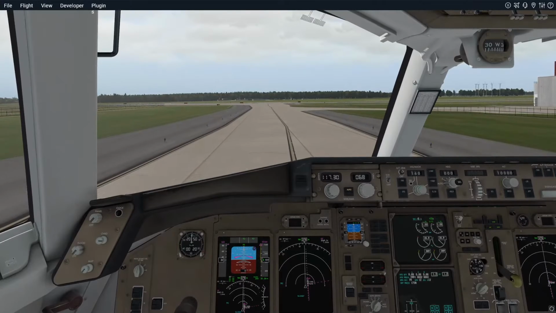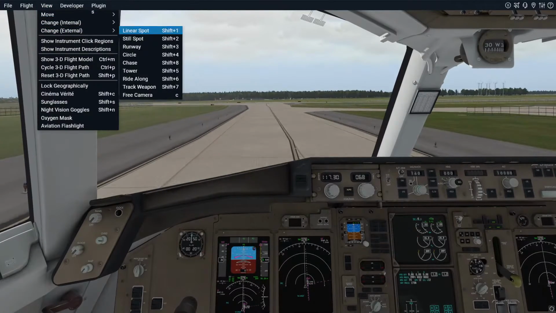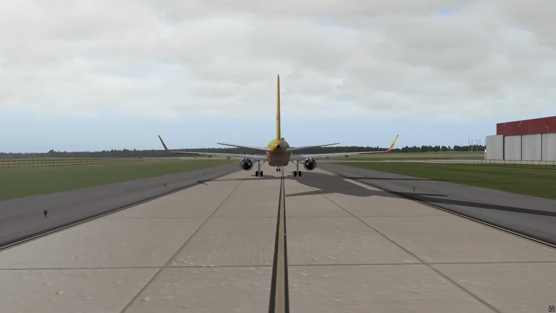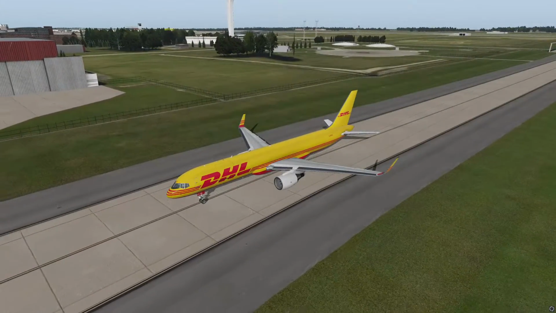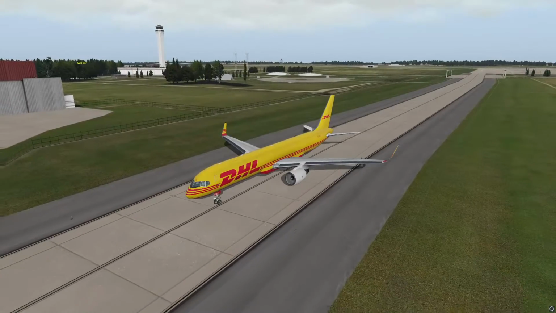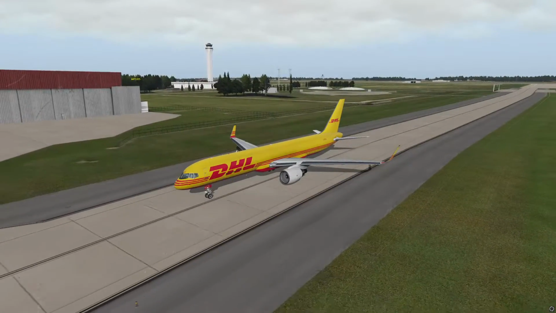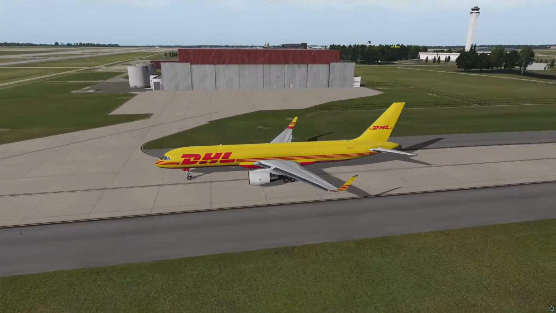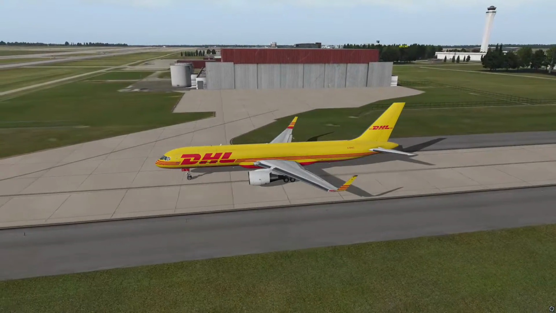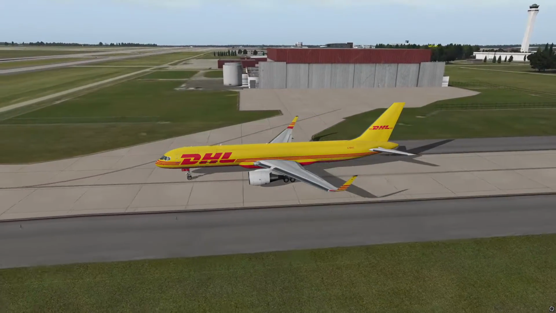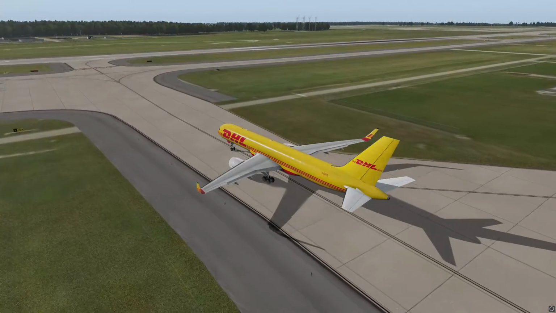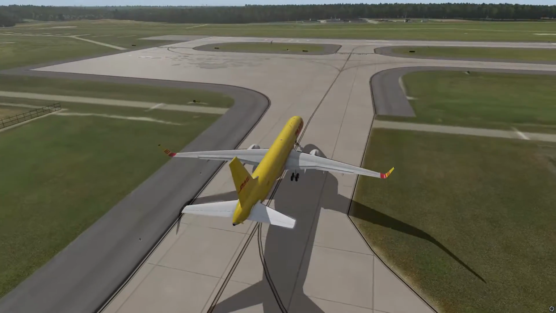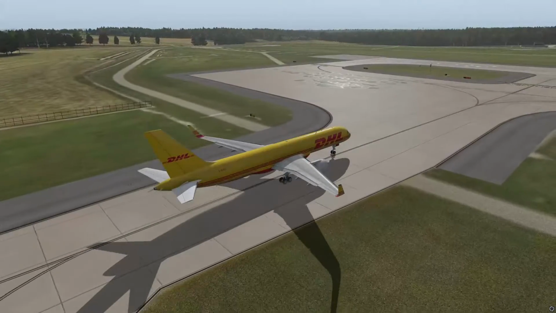This is looking really nice. I really like this, the way they've done this. Of course, the beautiful, the one and only 757-200 freighter. 757 is the best plane ever made.